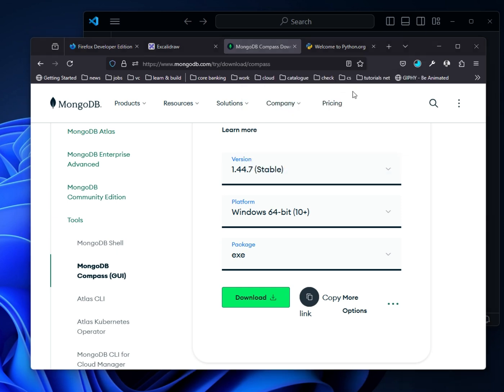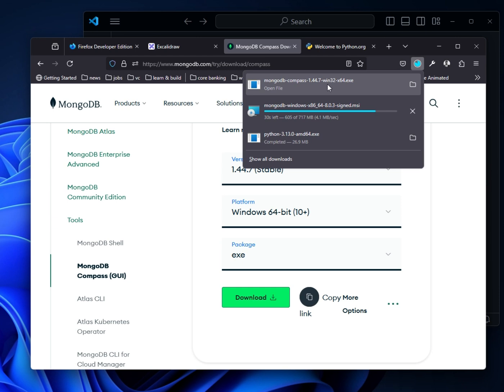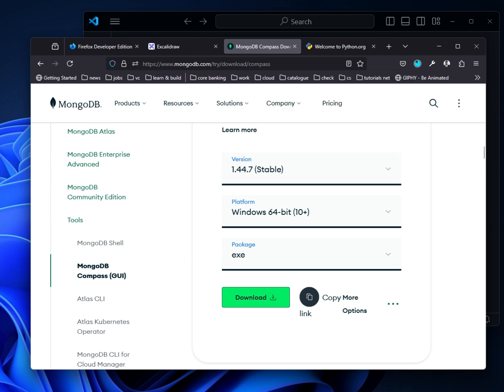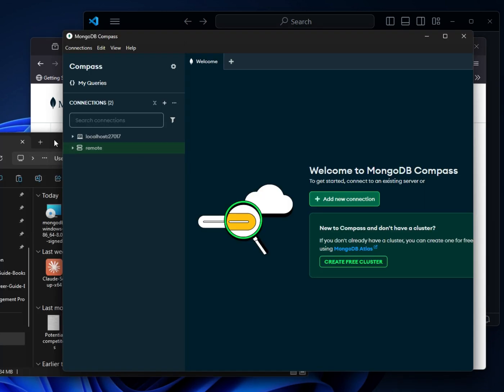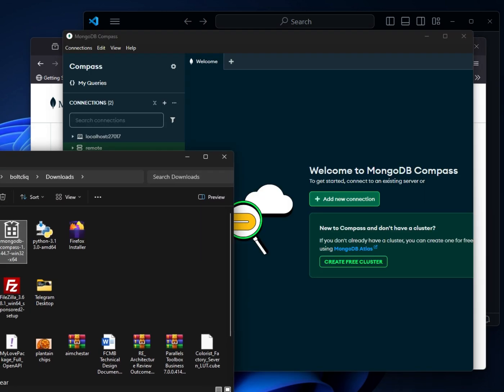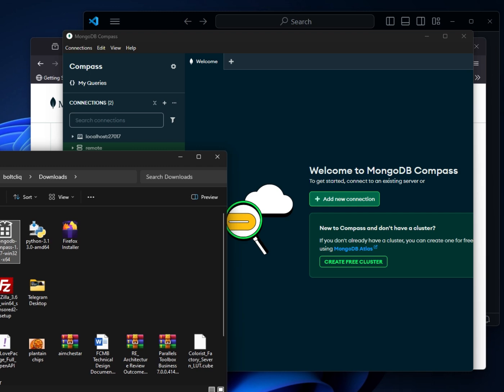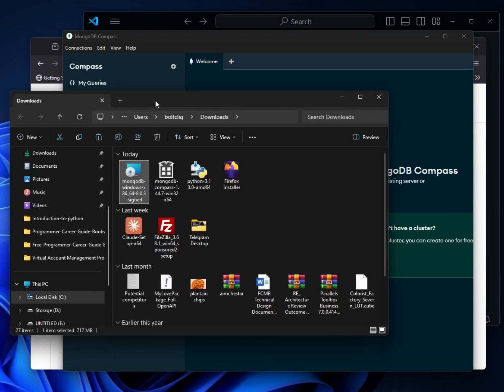All right, so we can proceed to click on the MongoDB Compass GUI to kick off the installation. All right, so I already have that installed on my machine. All you have to do is click on it, and it will take a few minutes before the installation is completed. All right, so by simply clicking on that, you see that did not take so much time to install. We also have the MongoDB Community Edition downloaded, so you can simply double click on that as well to kickstart the MongoDB installation process.